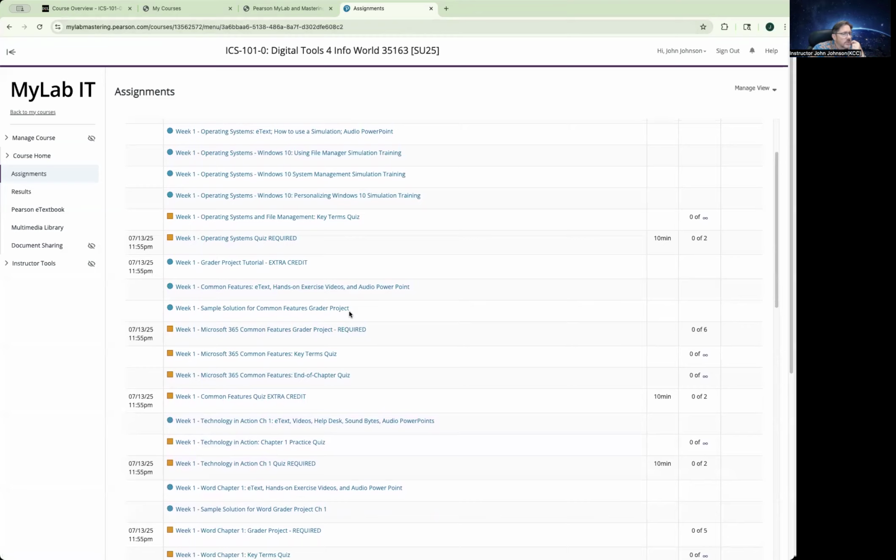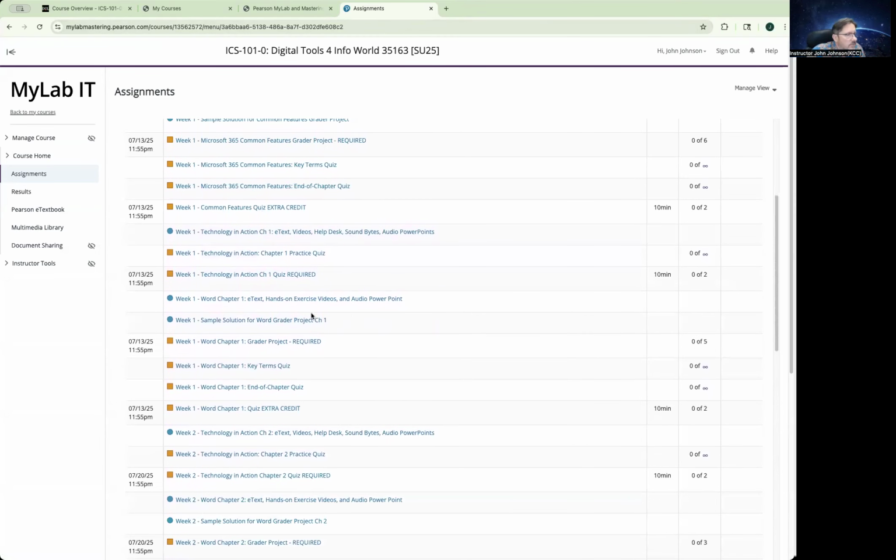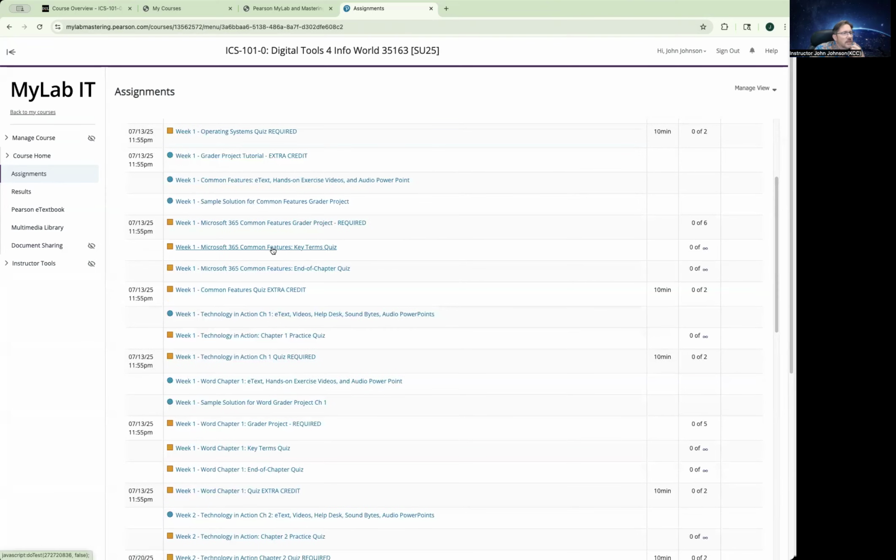So week one, you'll see there's a lot of stuff on here. Some of this you're going to find that you don't have to worry about as much. If you're doing fine on your grader projects and everything, you don't have to do the extra credit. That's all for your personal benefit. But the other things in here, like the end of chapter quizzes and everything, they get you ready for the actual quiz that's going to give you extra credit. You've got other practice things in here. So it looks like a lot, and there is a lot, but there's a purpose to a lot of these things. They're getting you ready for the projects before you're actually graded on it.